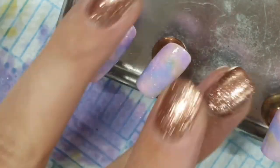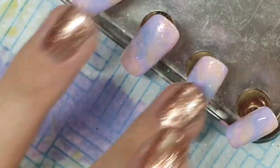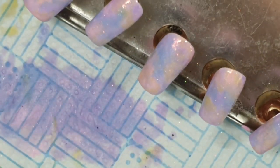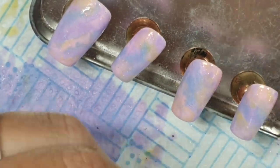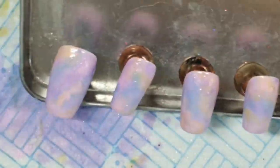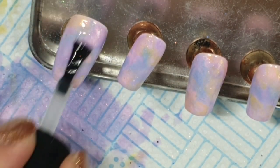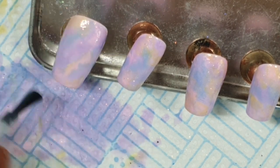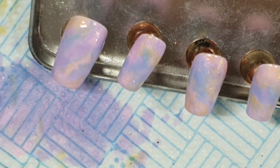I'm putting this on the tacky layer and it's not as tacky as normal because I've been flash curing as I go, so they've all had a bit longer in the lamp than they should do, but it's still tacky enough to grab on to. I'm taking this brush which is from Diamond Glitters, as is the glitter, and dusting that off. Then we will top coat - that's them at the moment. We're going to top coat and buff so that we've got a nice smooth surface to paint on. Another reason I didn't do a base coat was because with all the layers I didn't want them to be really thick.